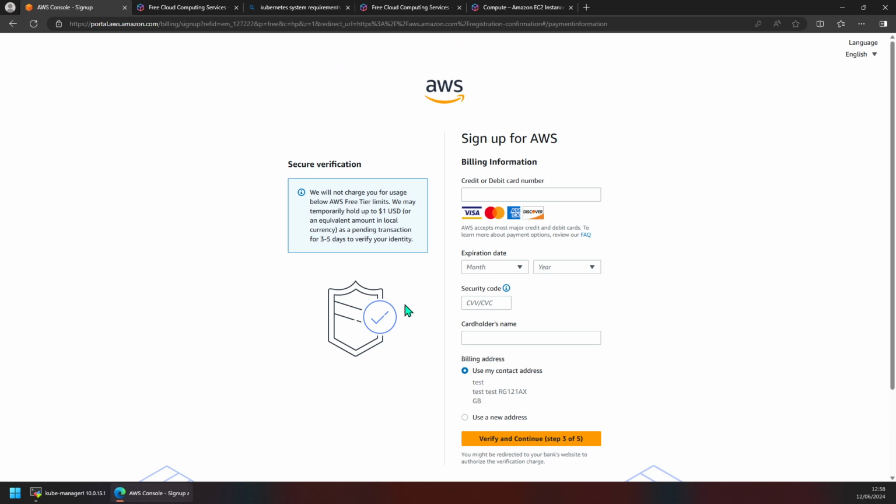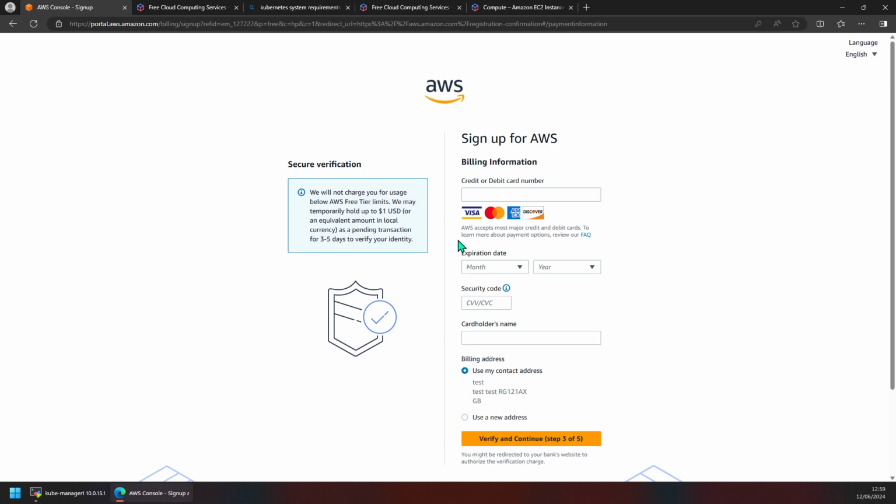This is where you need to give in your credit card details. This credit card detail should be given by you. Once you have done this step, it will go to your bank website. If there is an authentication which needs to be done from your bank website, you need to complete it. After this step, it will ask you to validate yourself, which means that you need to provide your real name and give an ID, such as your driving license or voter ID card.